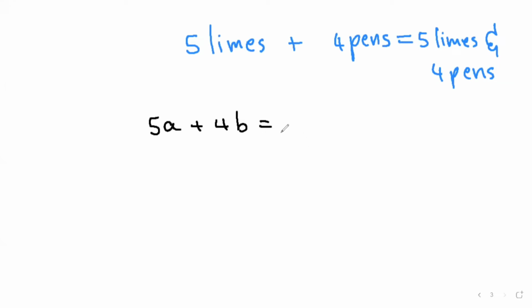So at the end of the day, our answer here will be the same thing we started with, 5A plus 4B. Simply because A and B have nothing in common. A and B have nothing in common. As a result, our answer will be the same. It cannot come together as one. So you have to bear that in mind.